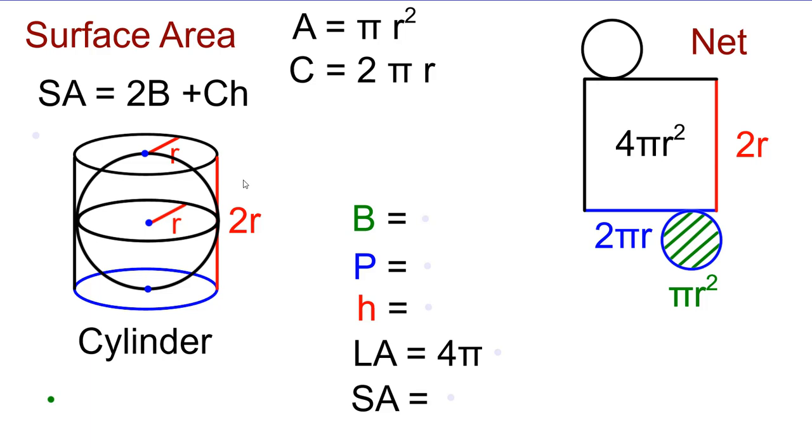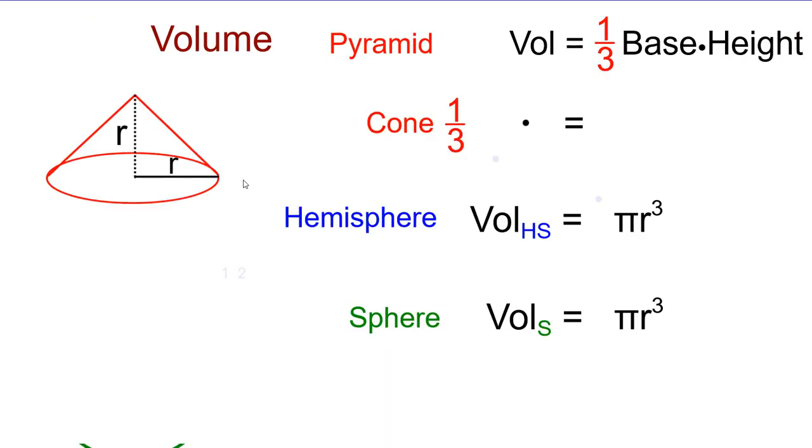So there are a lot of really cool relationships between the surface area of spheres and cylinders, and we'll see the same thing with volumes of cones, spheres, hemispheres, and also cylinders. The first thing we'll look at is this special cone. It's a cone with a base circle of radius r, and the height of the cone is exactly the same as the radius. So this is kind of like a unit cone in a sense.